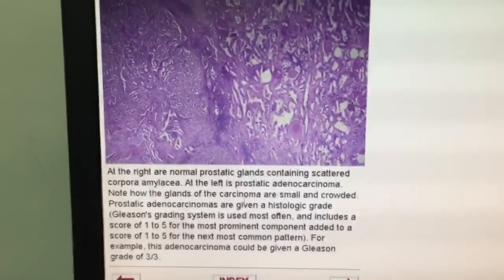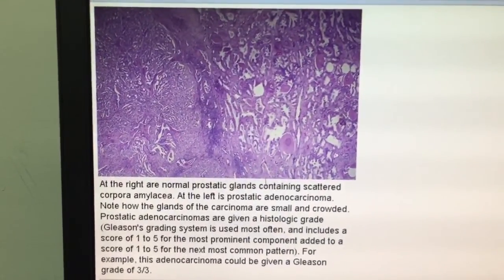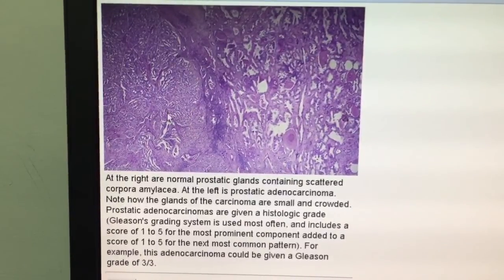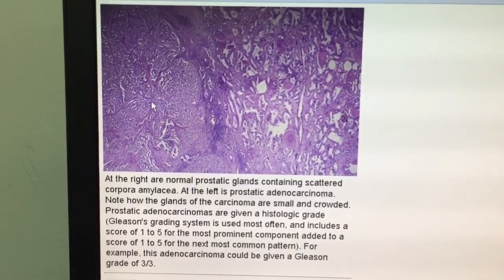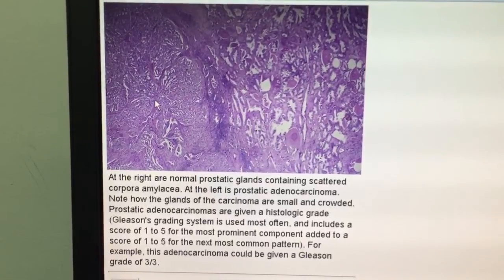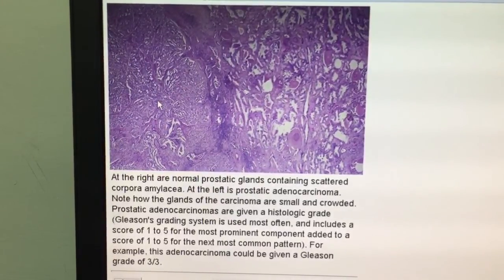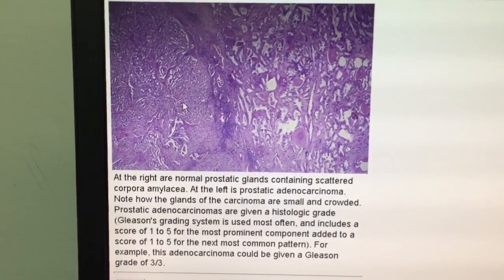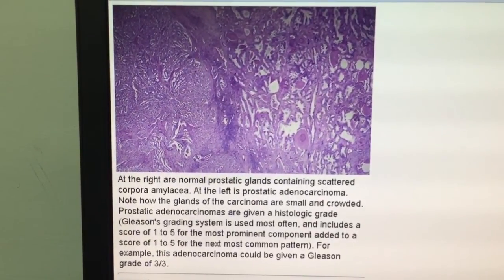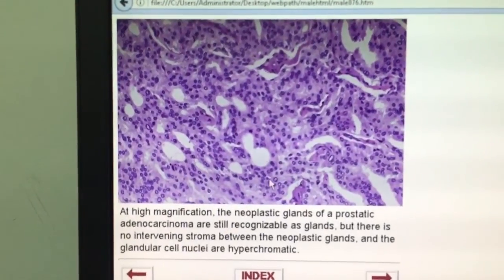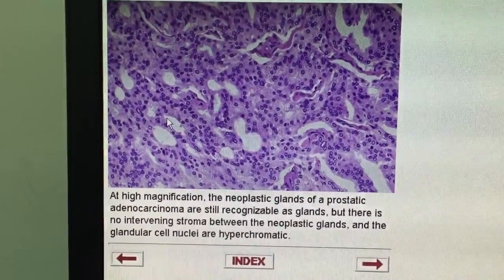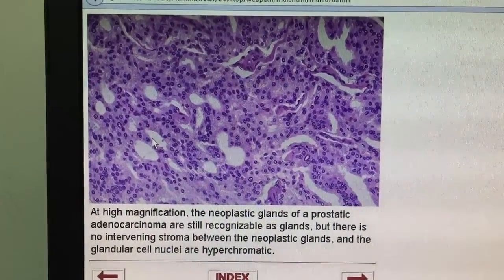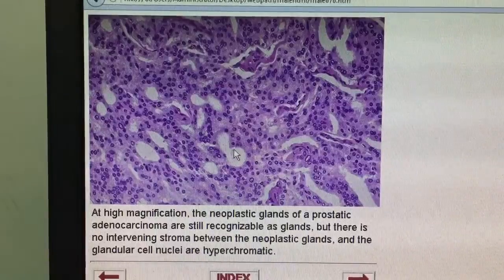This is a high view of the prostatic carcinoma. Here you can see corpora amylacea. We have intervening stroma, but on the left side of the picture there are back-to-back glands, with loss of the stroma. First thing: back-to-back glands without stroma are most likely malignant. Also, on higher view there will be rounded tubules that are back-to-back without stroma and without the myoepithelial layer, which indicates a malignant potential.